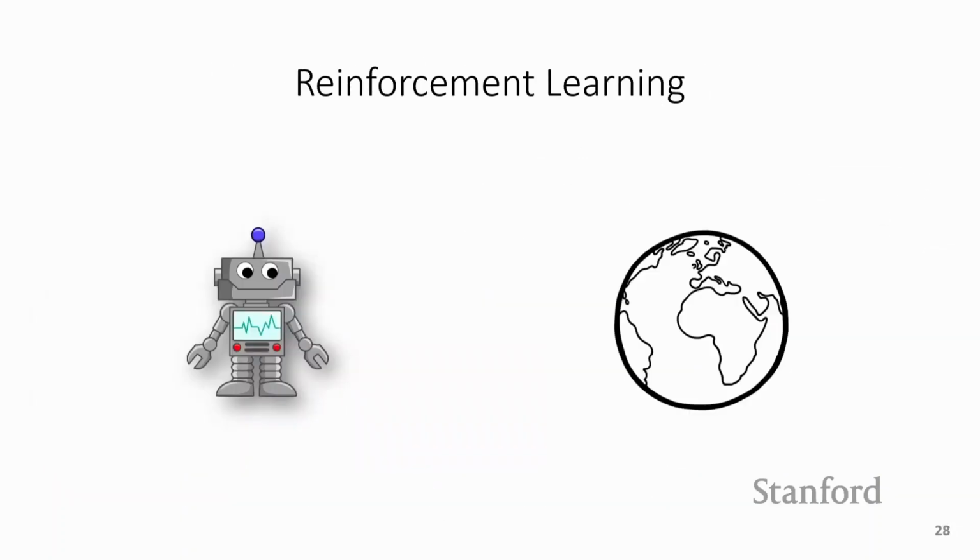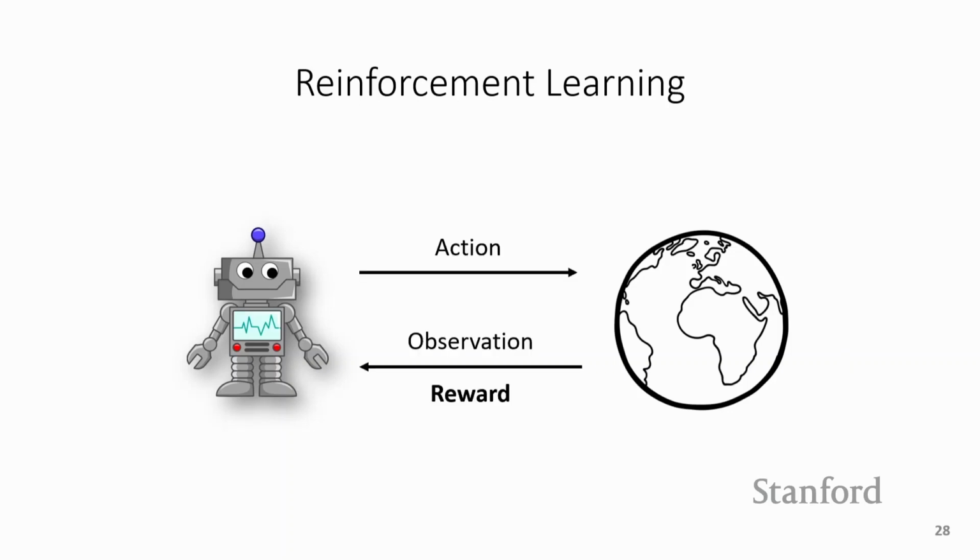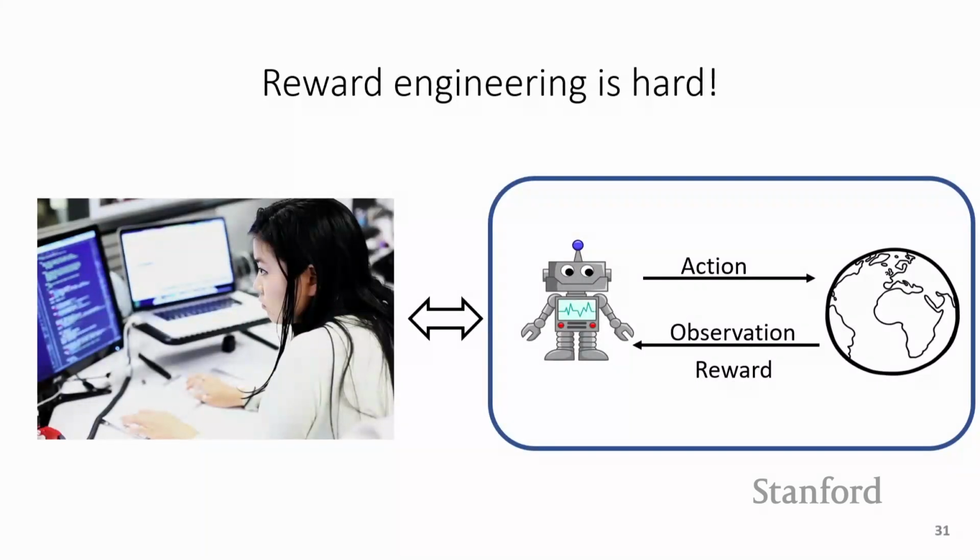A lot of my work builds on this idea of reinforcement learning, which I think most of you are probably familiar with, where we have an agent interacting with an environment, taking actions, receiving rewards and observations. And as a lot of you probably know, this idea of reward engineering is actually quite difficult. Trying to figure out what reward function we should place there to get the desired behavior is often challenging. It's often an interactive process where an engineer writes down a reward function, optimizes it, says, oh, no, let me tweak a few weights here and there.